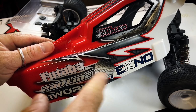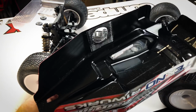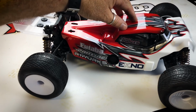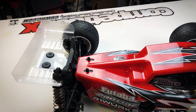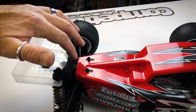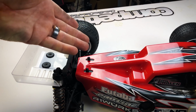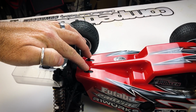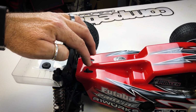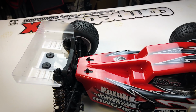I actually cut a huge hole, put some screen behind it, and now I've kind of made my own cold air induction system. One thing you're going to want to do is notch the entire area here where the body mounts are. As the chassis flexes, if you just drill holes, these two body mounts will tend to tear the hole. This allows the body mounts to float a little bit and not ruin your body.